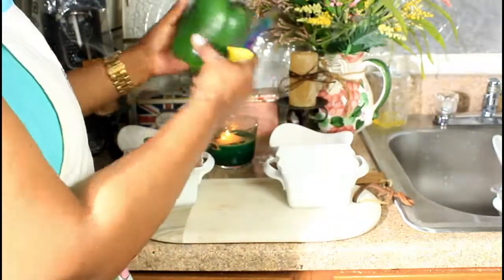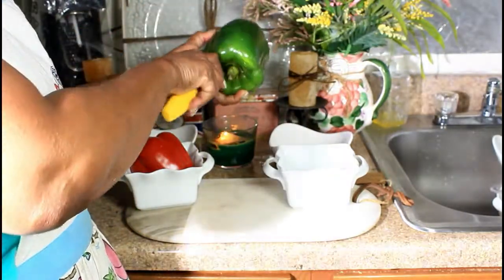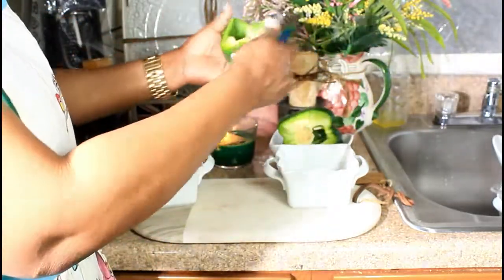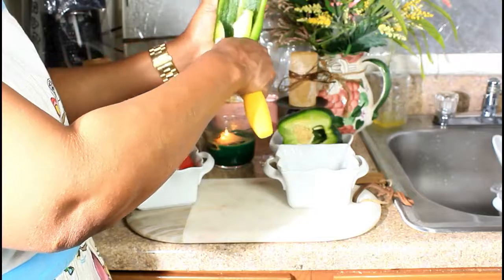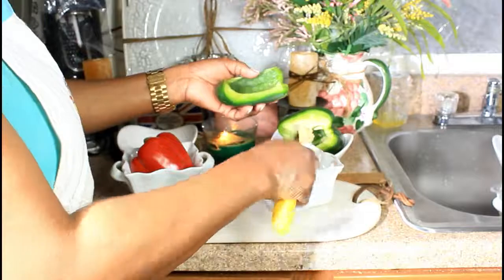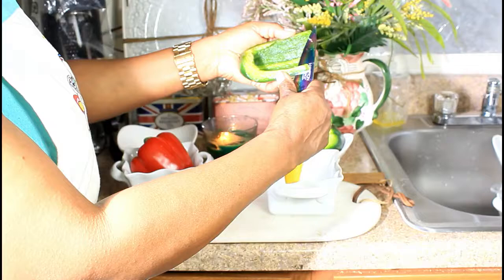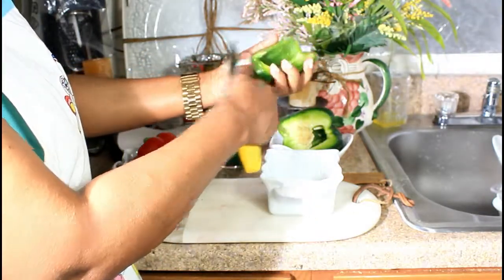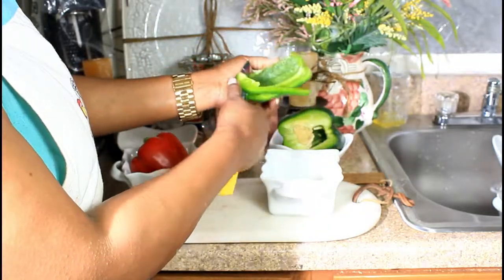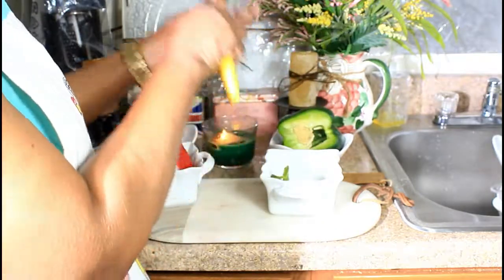You want to cut your pepper in the grooves, whatever the grooves are, the little part that comes down. I don't know what you call that. I like to cut it that way. I've already washed them, so we're going to cut them and put them in this container, which is clean. Okay, so what you do, you want to cut them just in small strips, because these are not going on the stove at all. These are cold cut. So here we go.